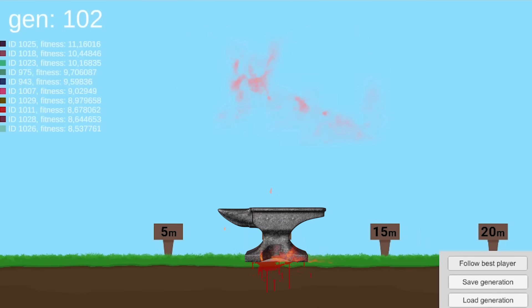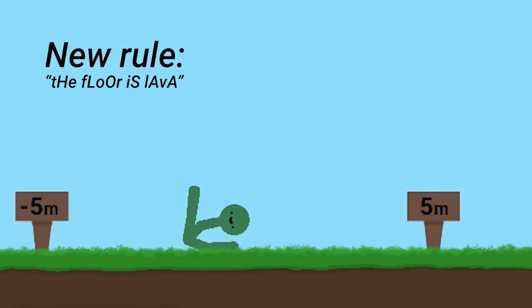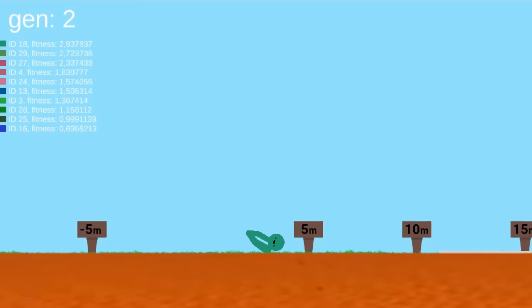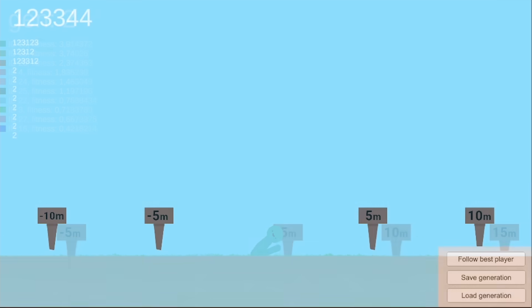So the main problem we encounter here is Billy is not punished for shoving his face or ass into the dirt, and so we're gonna give him one very simple rule. If you touch the ground with anything other than your feet, you die. Hopefully this should prevent him from sitting down, it definitely would prevent me from sitting down. Actually, I would gladly sit down instantly. Anyway, let's run the simulation and see how Billy will adapt to overcome this challenge.